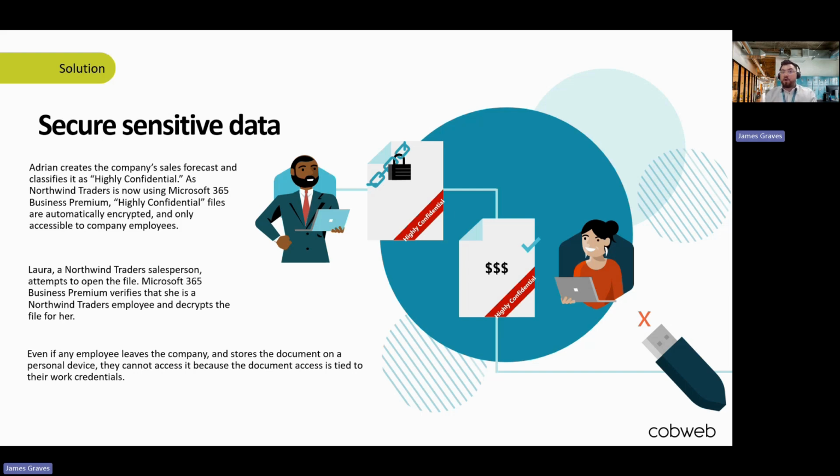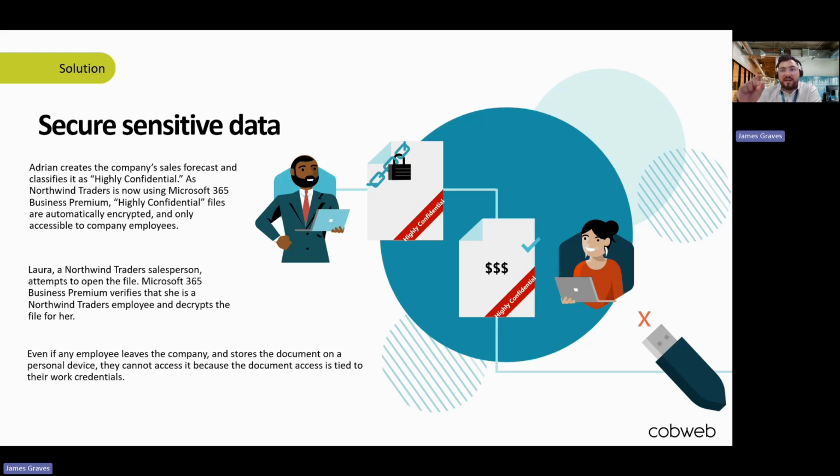Now, whether that document is on your laptop, or on a USB stick, say somebody leaves the business and takes that USB stick with them with every intention of moving to a competitor, shall we say, as an example, it's securing that document no matter where it is in transit. So it's going to say you aren't part of the Cobweb environment we'll use in this example, therefore you aren't able to access that document. It will stay encrypted and it literally becomes useless to the individual.